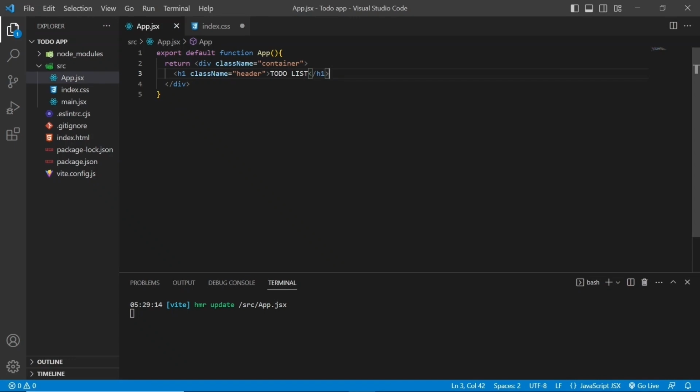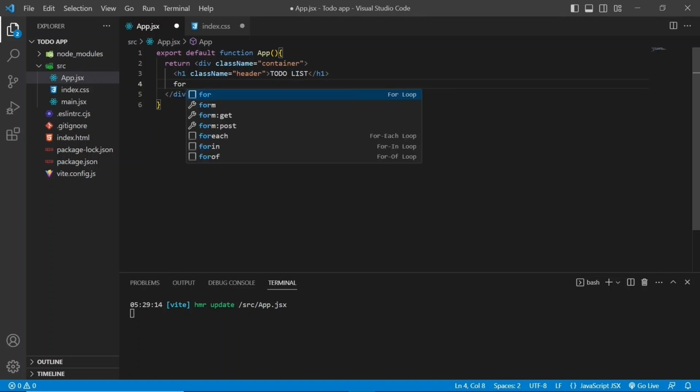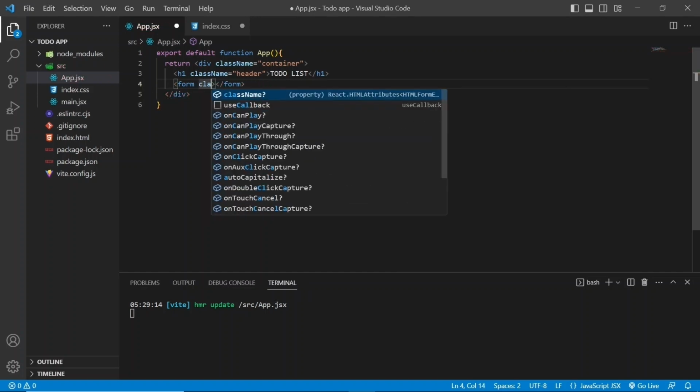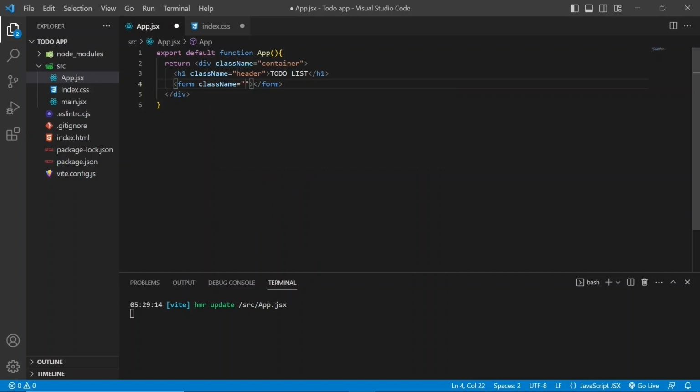Now let us create a form, and give it a class name. As you can see that I'm using className, I'm not using class. So in JSX we use className.